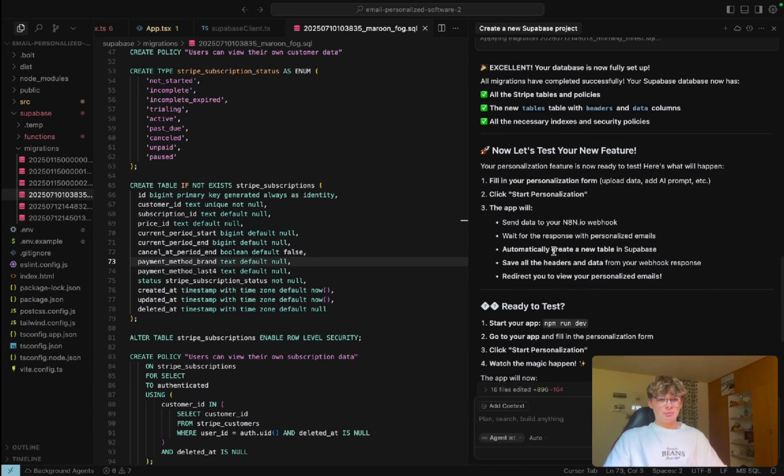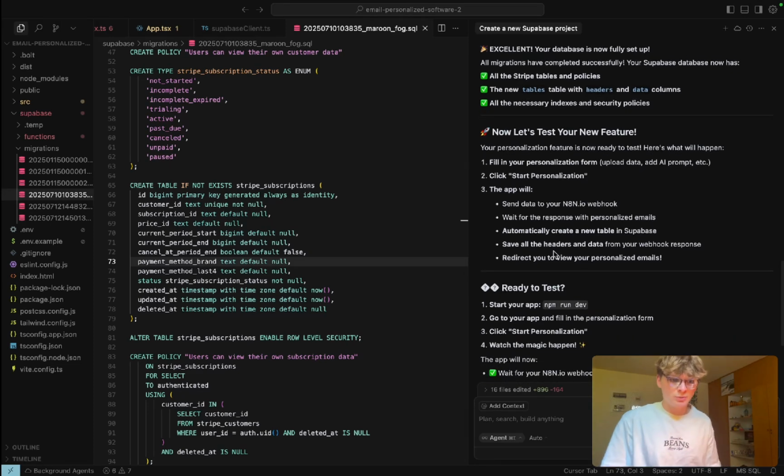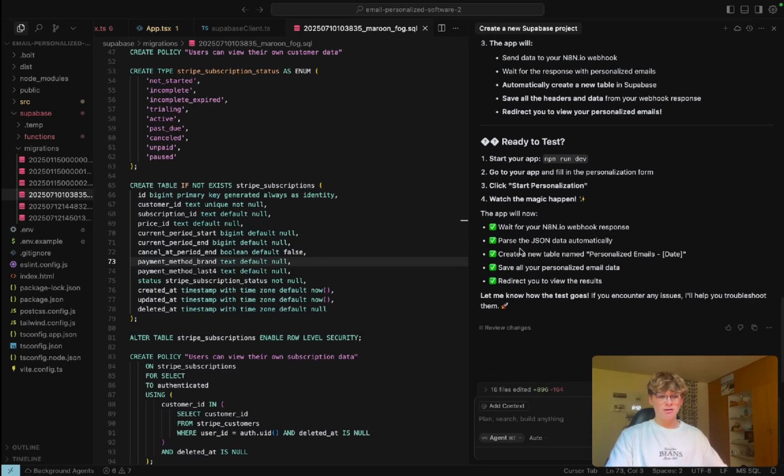All Stripe tables and policies, new tables, and now let's test your new features. Your personalized feature is now ready to test. Fill your personalization field, click start personalizing, and wait for a response. If this works, we're gonna watch the magic happen. Indeed we are.